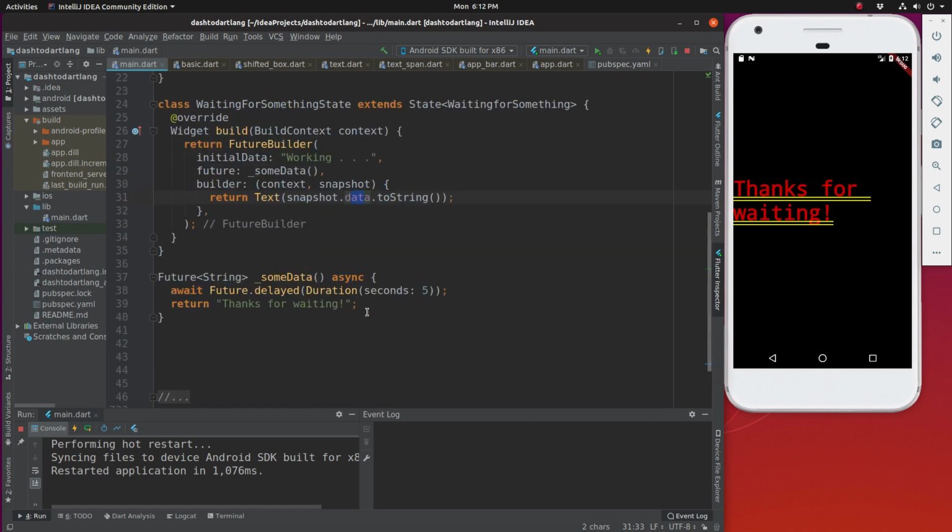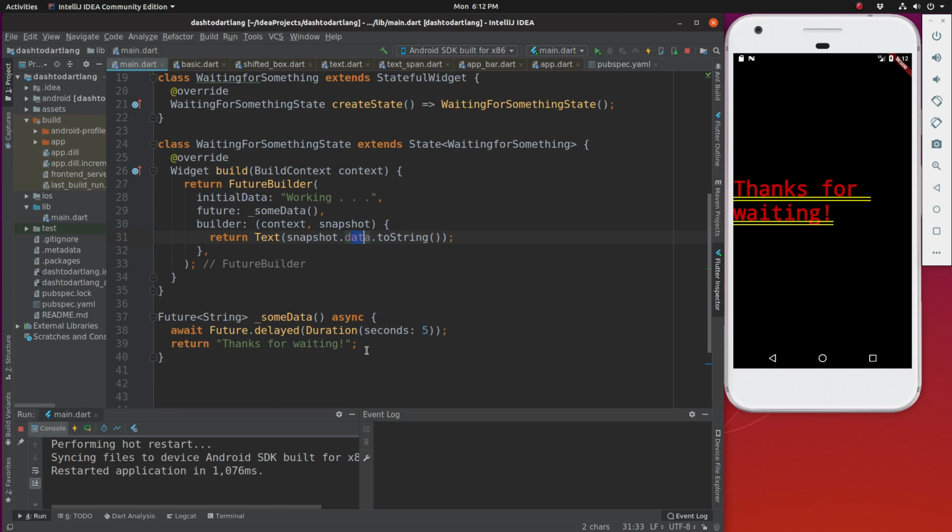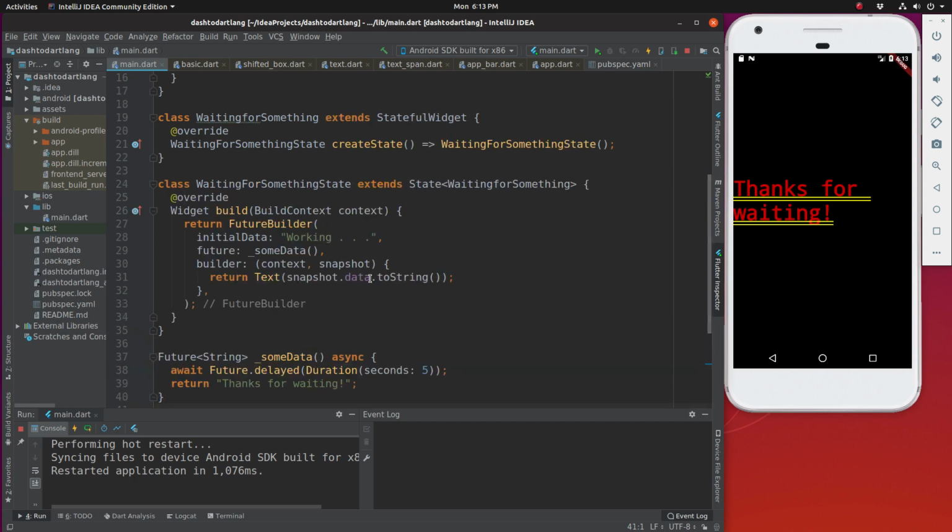Okay, so this is just a super simple, meaningless application. This is just to simulate going to a website or something like that when it sends that information forward. I just wanted to make a super simple example so that we can get the basics. In the future, when we're going to access websites, databases, information on the drive, the phone memory itself, we're going to need to use futures to make the programming go as quickly as possible. And that's a built-in function of Dart and Flutter.